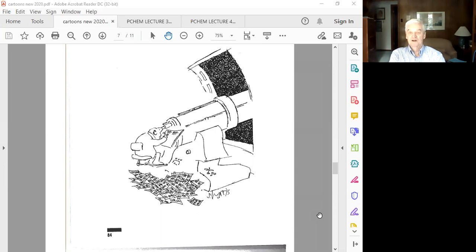The latest launch date is now Halloween of this year, so let's hope that goes off. Many people estimate that this could be 10 to hundreds of times better even than the Hubble. And the biggest part of the James Webb telescope is it's going to be focusing in on the infrared region.